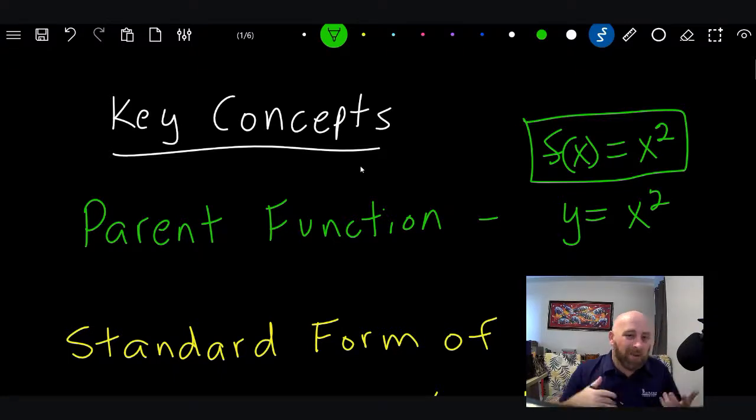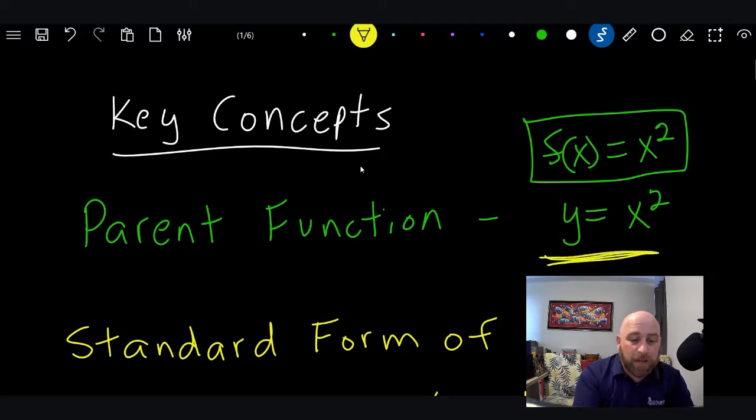The y is what it's going to look like when you're graphing it. We use y to graph, but then when we get into upper level math, we're going to start using the function of x to graph rather than y. It's the same thing. The y-axis is the function of x-axis. So the only thing that changes is the way that we're labeling it, but everything else remains the same. So this is key right here to understand.